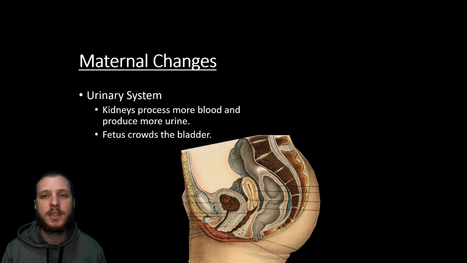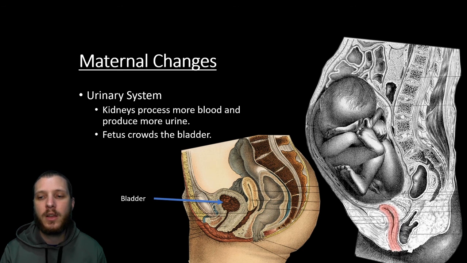Looking down in the urinary system, the baby's also going to compress the bladder. So here in a normal female body, we can see the bladder nice and large to accommodate urine. When the fetus begins to grow, it's going to compress down on the bladder, and you're not going to hold nearly as much urine as normal. And this is going to be important because if you do a lot of pregnancy massage, if you have someone down on your table for 60 or 90 minutes, it's not going to be uncommon for someone in late-term pregnancy to have to get up during the middle of a massage and use the bathroom. It's perfectly normal, and you'll see that happen.